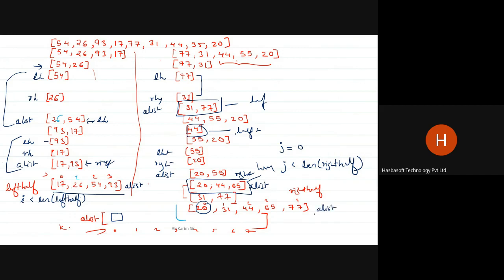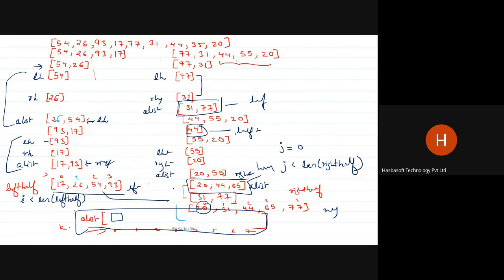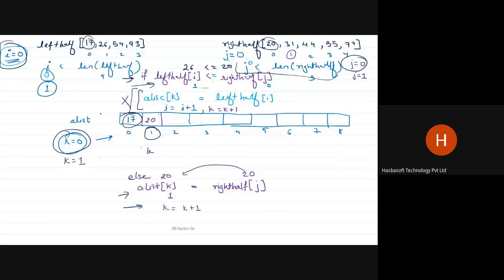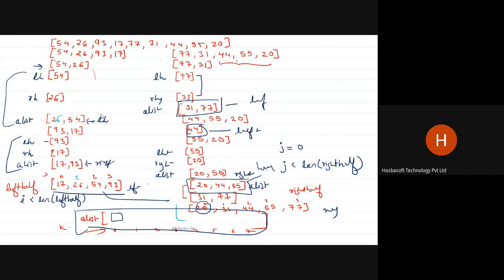And at the final, you will be having this as a left array and this as a right array, and from these two we'll be getting this one. The sixth or seventh time we'll be getting the list. What I did actually was jump directly to my very last left half, considering this as the left half and this as the right half. Got it? Still confused or did you understand?